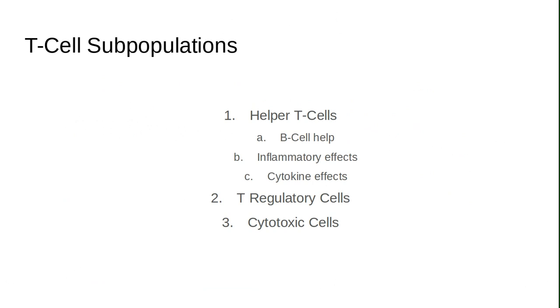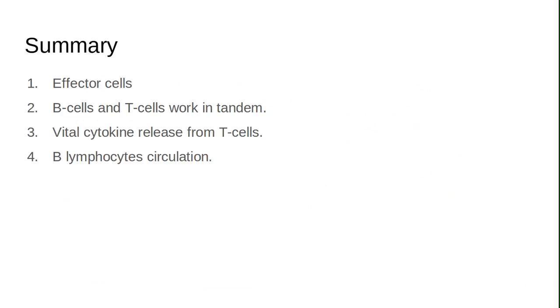These are also cytokines that have a wide variety of effects. Namely, they have an active role in suppressing autoimmunity, and some drugs like to focus on that. And then we have cytotoxic effects. These have effects on both lymphoid cells and non-lymphoid cells, and they communicate with many cell types to collaborate a variety of responses. So, in summary, the two main effector cells are B cells and T cells.